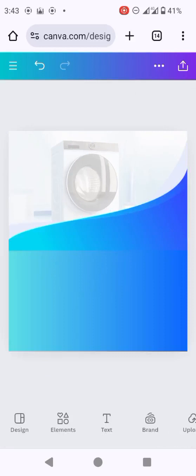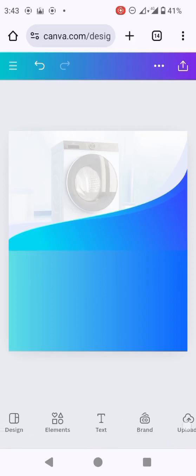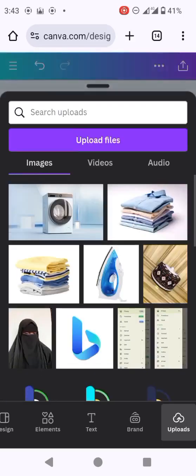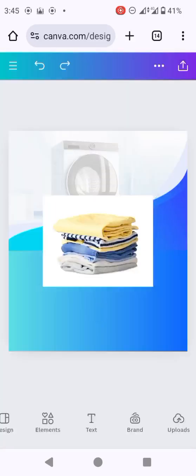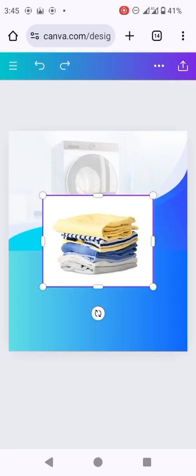So the next thing now is for me to go and bring in the remaining resources, the remaining images. I've already uploaded them on Canva, just to bring them here, place them exactly where I want them. So this first. So now the next thing I'll be doing is removing the background of this image. So to remove background, that is if you are using Canva Pro, click on the image, come to effect here.